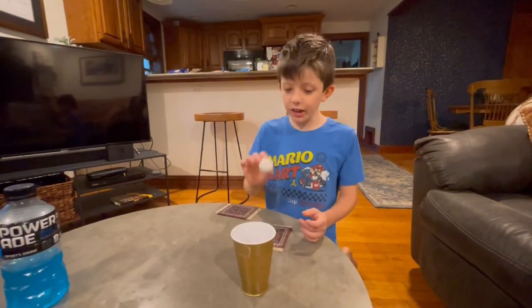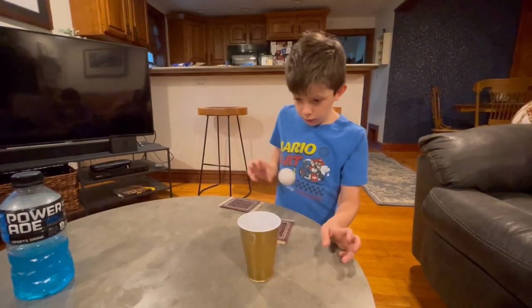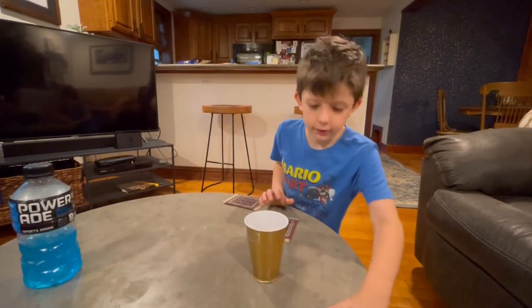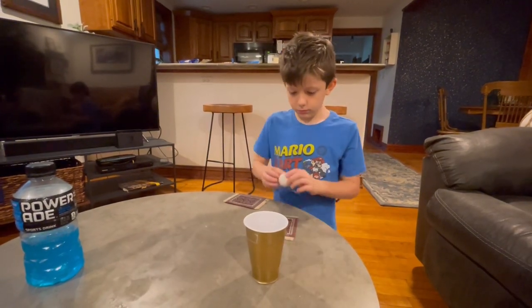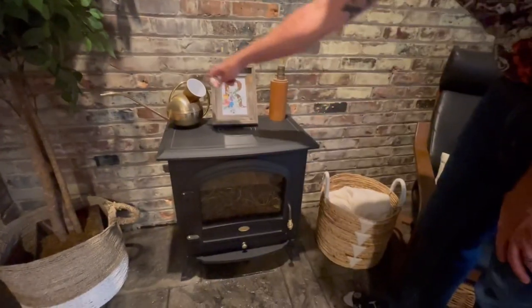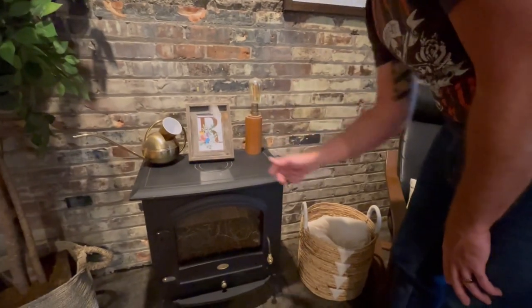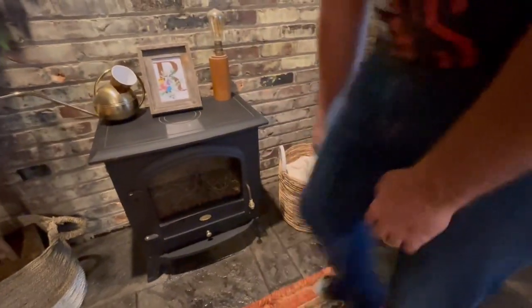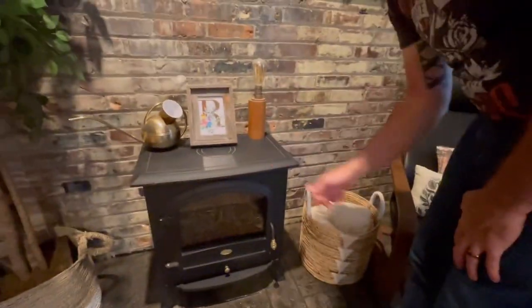Okay, I'm gonna bounce the ball off the coaster into the cup. All right, I'm gonna bounce the ball off the table into the cup. Yeah, that was really good.